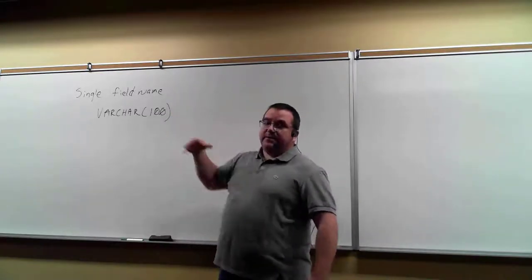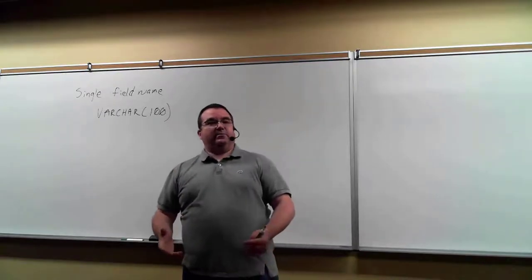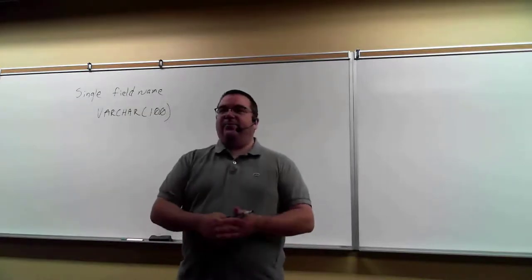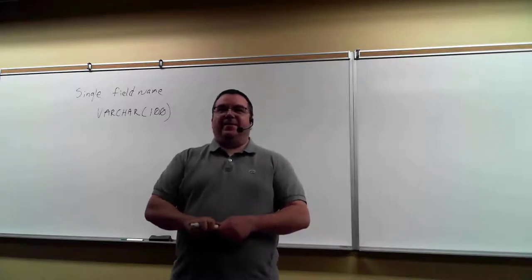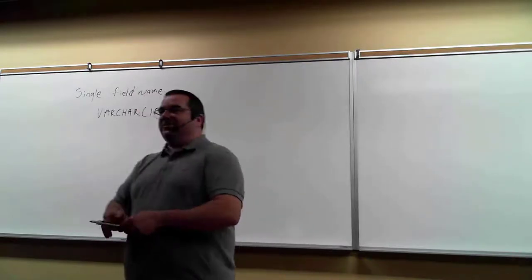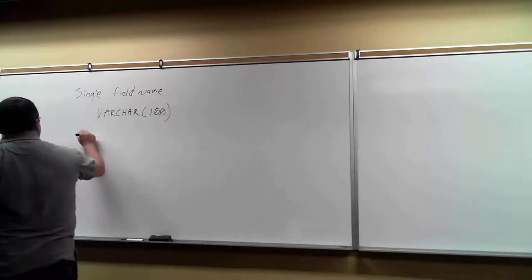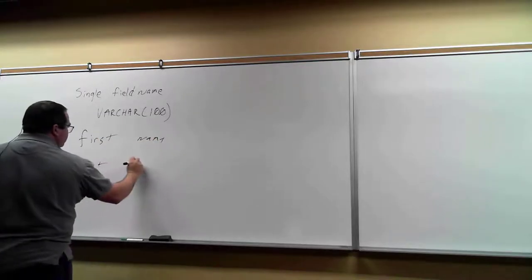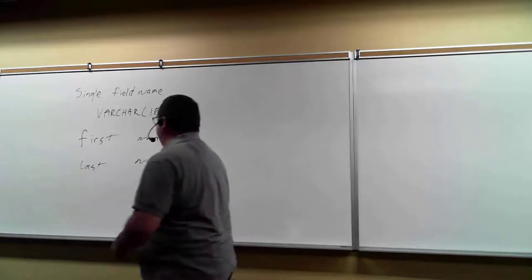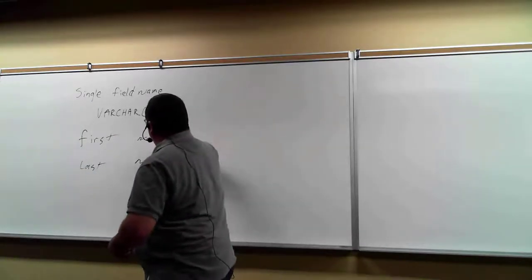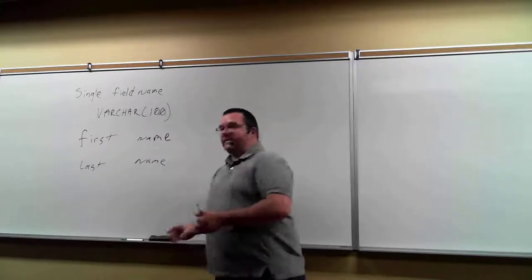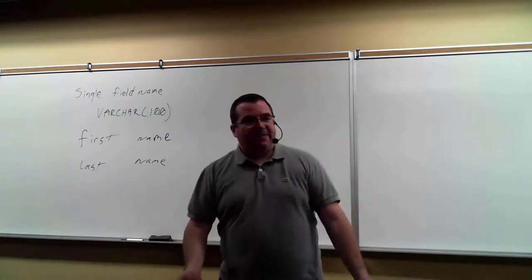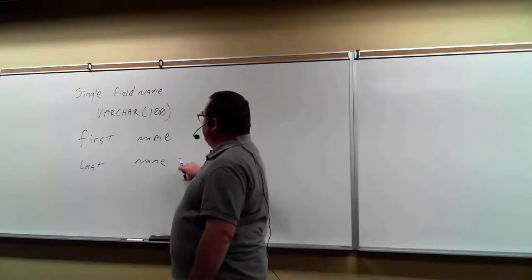Single field name. The other normal way of handling names is breaking it down into multiple pieces. Depending where you come from in the world, you may have only one name, or you may have two names, or you might come from Puerto Rico and have like 14. It's just how it is. However, the most common way to break them down is first and last. Holy crap, my handwriting's bad today. What the heck is that word? First and last name. That's the most common way you'd break it down. Most people have a first name. Several people have a last name. And for these, you can usually get away with a varchar.